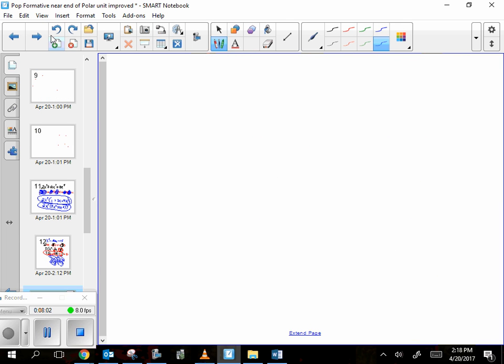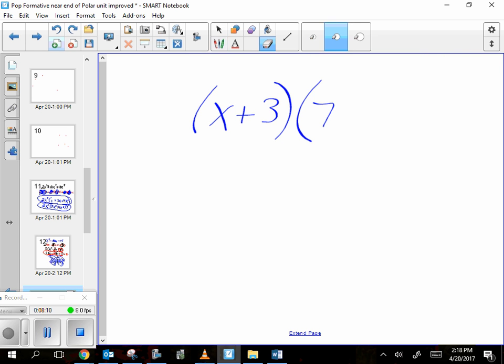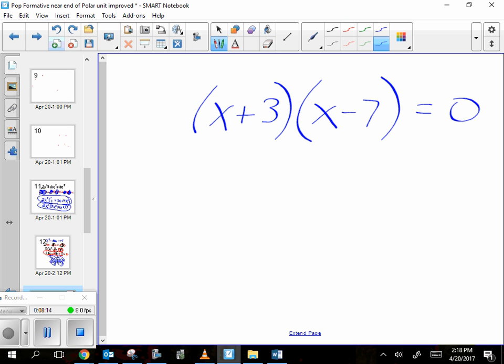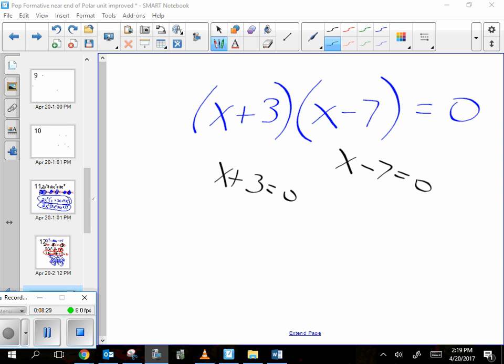Okay. So, I'm going to give you another one that's similar to that, but it's already factored. Can you handle this then? Oh, wait. x minus 7. Make 2 little bite-sized equations out of this. I'll pause while you try that one. Okay. You should have started with x plus 3 equals 0 and x minus 7 equals 0. How many of you knew that? I knew that. I did it in my head.